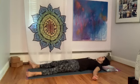Relax the arms. Relax the hands, feeling the fingers just gently curling in as if holding on to the positive energy in the palms that you've created in this space. Let the hips be grounded, but free from any tightness and tension. Let the legs just be heavy. Relaxing the feet and the toes.